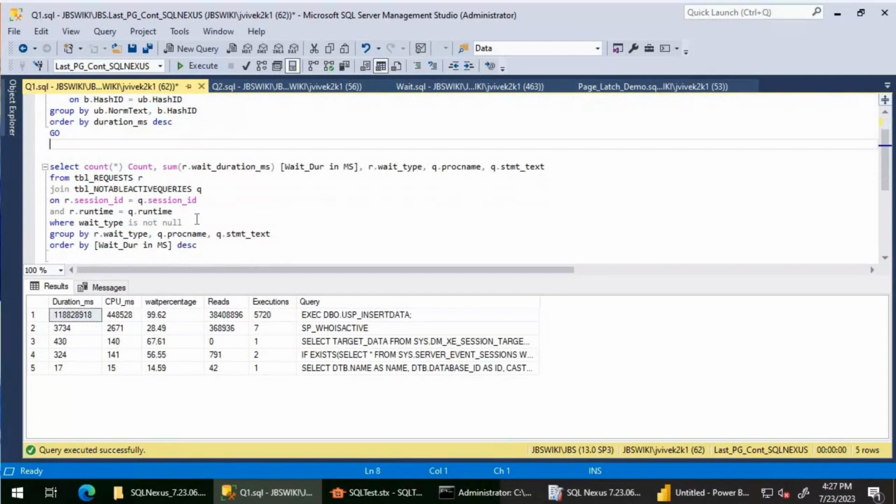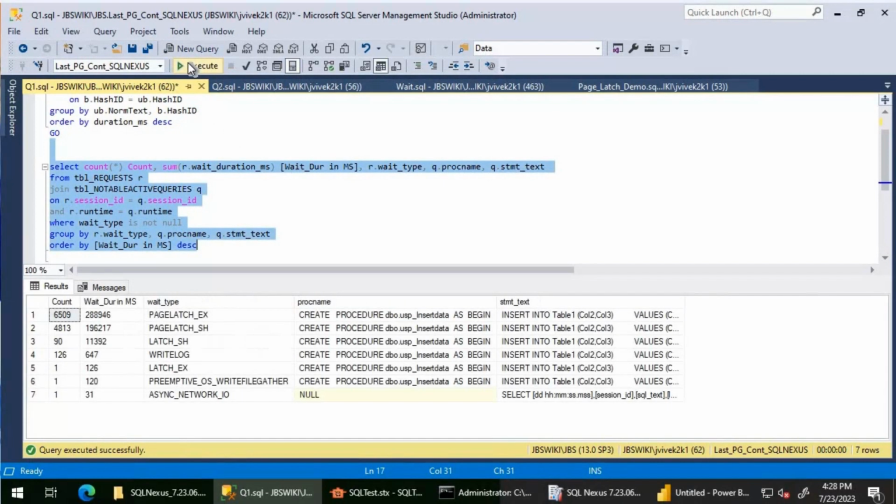So now I'm going to look at the whole data in the SQL Nexus database, and I'm going to group by wait type, proc name, and statement underscore txt, and then see which query was waiting more on any particular wait type. Let's execute this query.